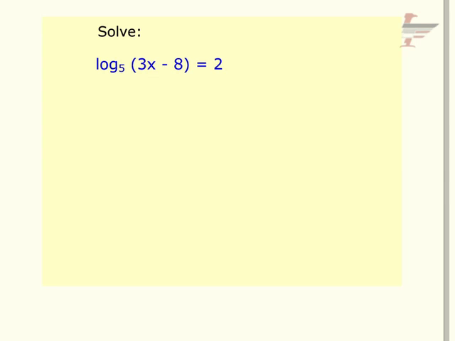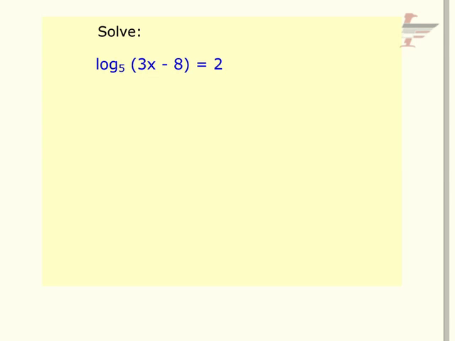This one is just one log instead of 2, so it says log base 5 of 3x minus 8 equals 2. Remember, when you're taking the log of something in parentheses, you can't separate it. I can't divide by just the log of 5, or add 8 and divide by 3 and do all that jazz, because this is all one number. So I am certainly stuck in logarithmic form. I mean, again, I could guess and check, I could put x's in, but you don't want to guess and check. You want to solve it algebraically.